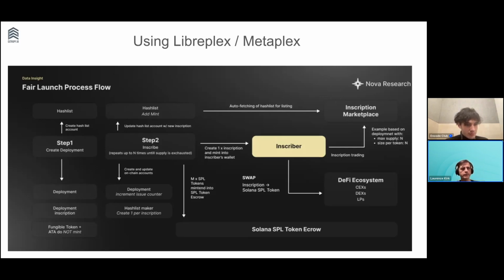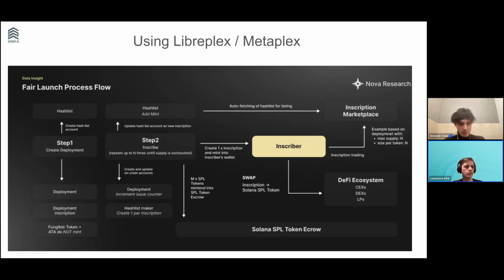They also have this idea of the hash list. Now, I could be wrong about this, but I think the hash list is a way of collecting together addresses. But I think this is something that the third-party projects are handling. Anyway, we start off with the deployment of some type of token. And then the second thing that we do is we inscribe on this token. This is where we start to create these indexes and those things that we're going to buy and sell.